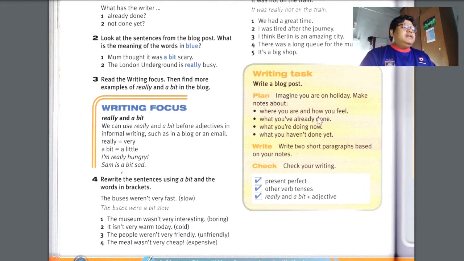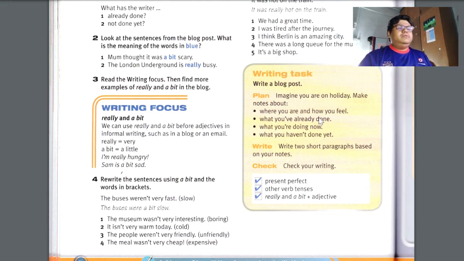What you have already done. Cuma kita nak bayangkan kat sini, kenapa kita suruh awak bayangkan? Sebab kita nak awak tulis karangan ni seperti macam awak sedang pergi bercuti. Okay, kita tak nak awak kongsikan pengalaman awak selepas awak balik. Okay, ni kita nak awak kongsi pengalaman awak semasa awak bercuti tu. So buat macam karangan yang tadi buat.